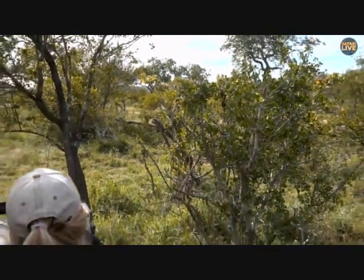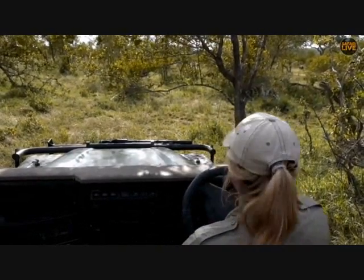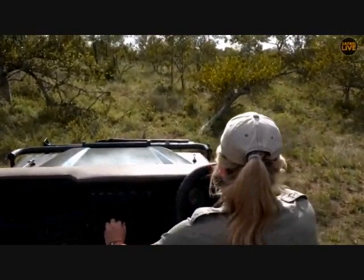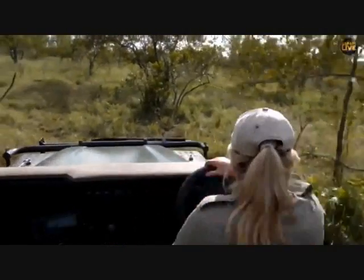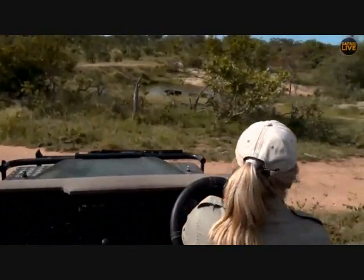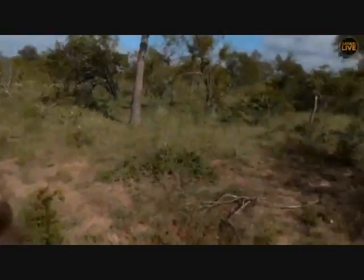Maybe he's going to follow them around until one presents an opportunity where they're not concentrated or they're in the water — whoops, they are in the water now. Oh man, Hosana — I don't know if I want to stay with you. I want to watch the buffalo wallow because I haven't seen that for a while. Is there a little gap here — maybe we can do both. Darby's got a couple of spider webs on his camera. Okay, let's see — there's Hosana.